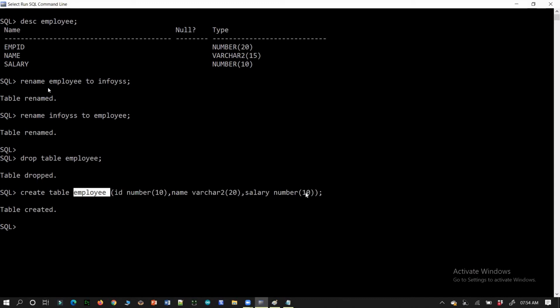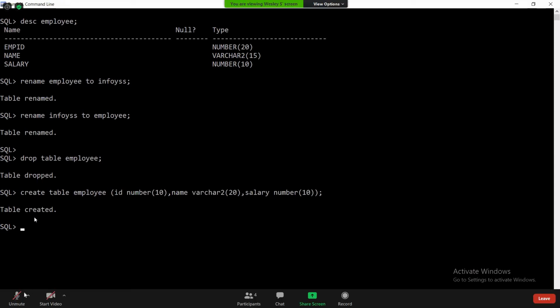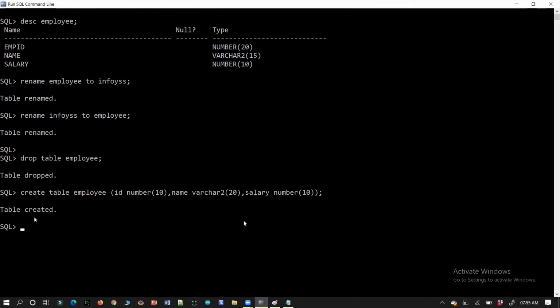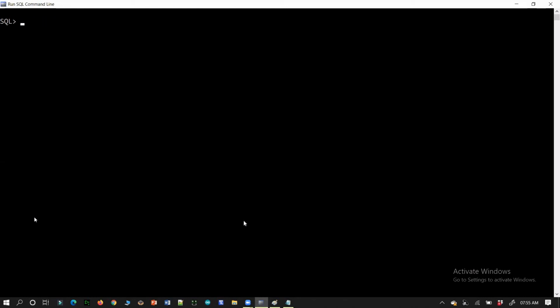Next thing. So this is everything working with the DDL, right? After this DDL, what we have? DML commands. Like if I say select star from employee, I'm unable to see any rows.